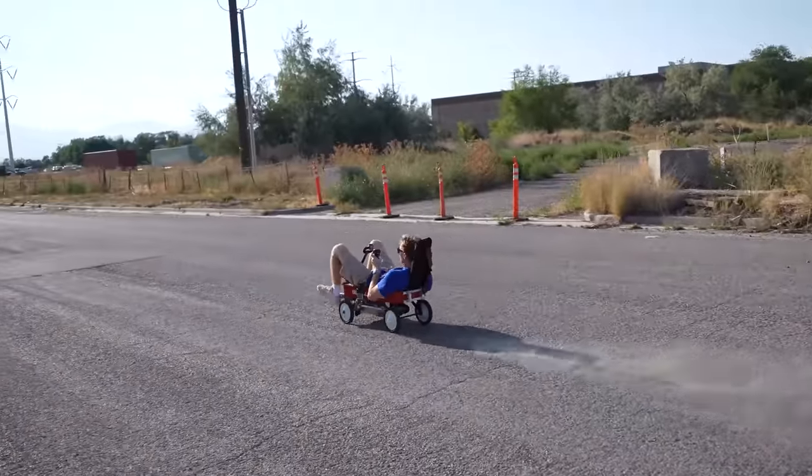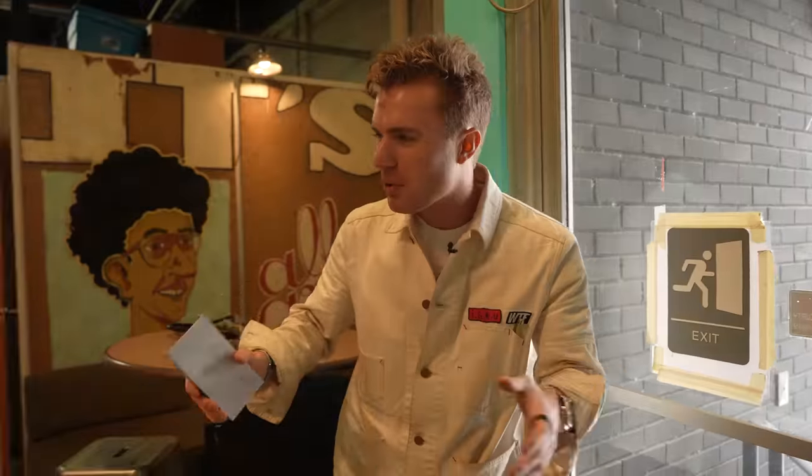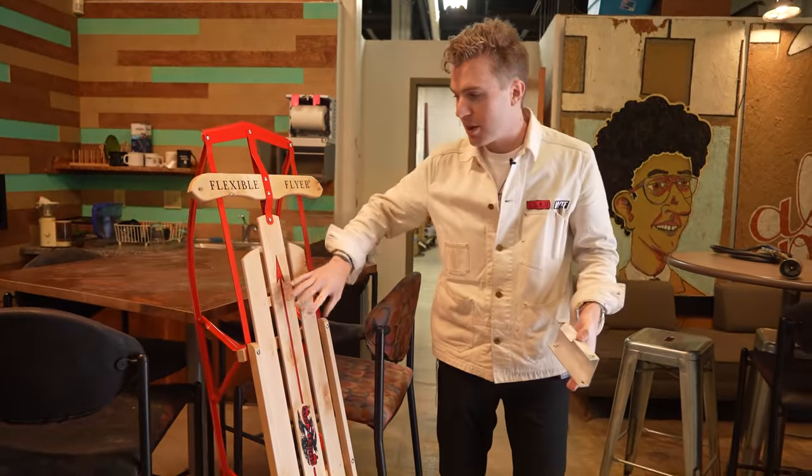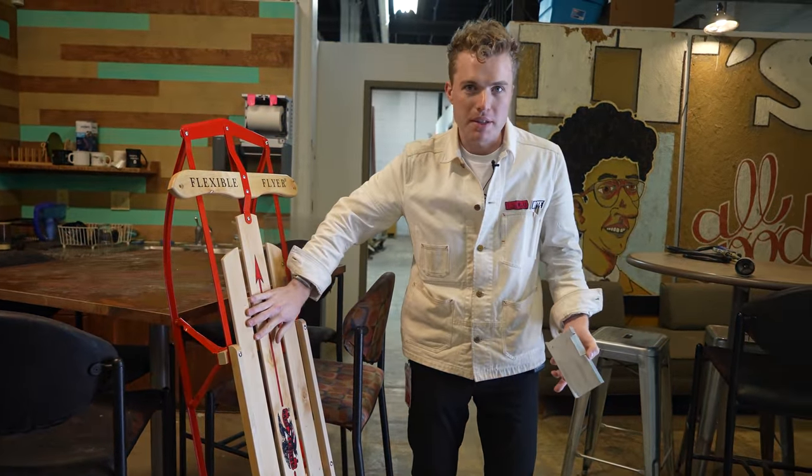The first thing I needed to do is find out if this jet is even powerful enough to push me on a sled. Holy! What we're gonna try to do is mount the motor onto this guy. And if not, have me go on it. We're gonna put, you know, like 150 pounds of sand on there.